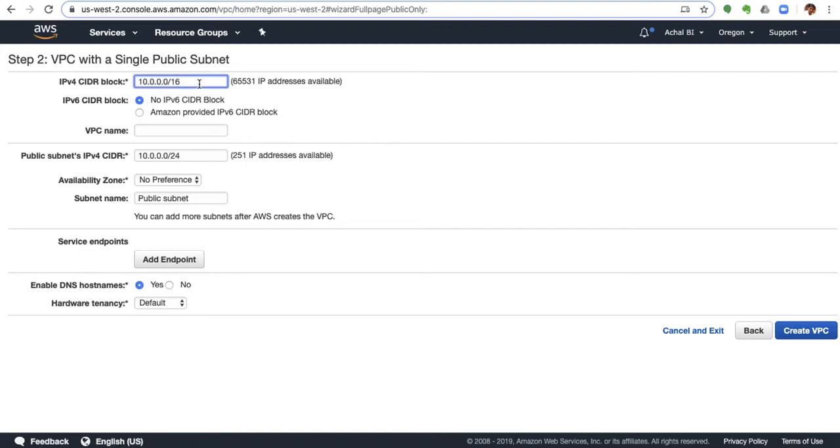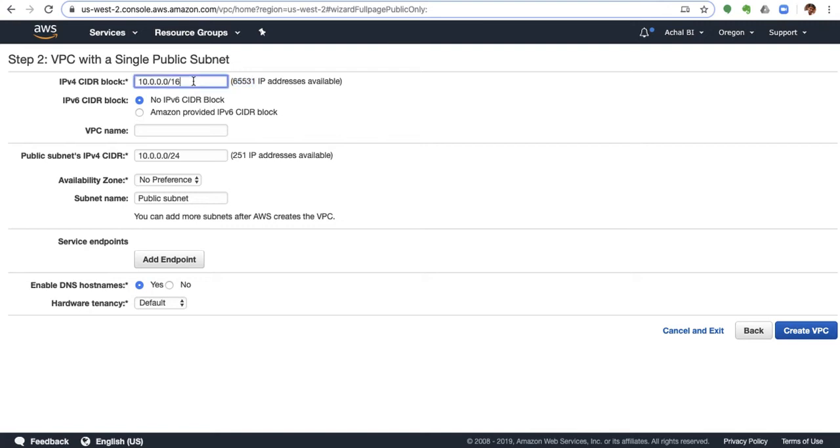If you see this CIDR block, it ends with /16, and AWS recommends that you give the biggest block, which happens to be 16, and you get somewhere around 65,000 possible hosts which you can place within this VPC.